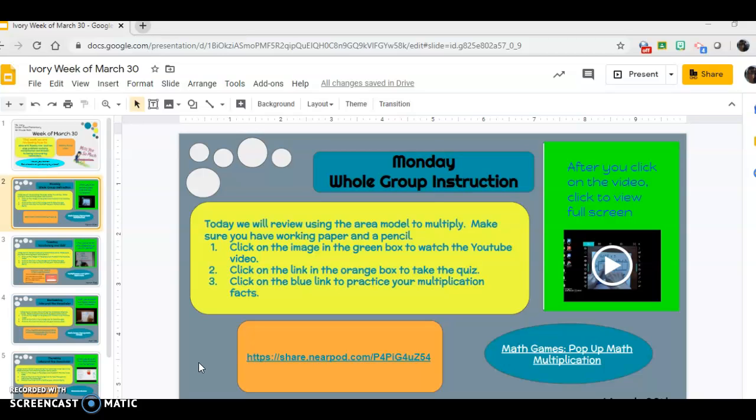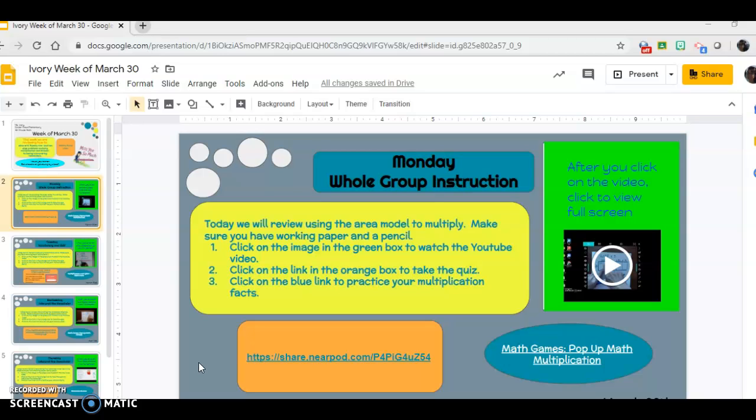This week, everything you're going to need will be in one easy place. It's going to be on a slideshow, which I'm fixing to show you. I'm going to show you all the activities, and I think you will definitely enjoy the interaction with the videos and the games, etc. And to wrap up the week, you will have a quiz. So all of this is going to be on your Google Classroom.